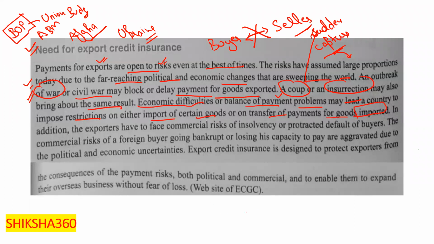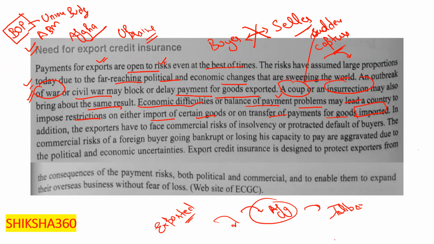Like we can say that we are sending goods to Afghanistan, but due to the sudden capture by the Taliban, the goods already sent, that is, exported, cannot be paid for, and they are not able to get their money back. In addition, the exporter has to face commercial risks of insolvency, when the buyer is not able to pay the money, or protracted default of buyers.